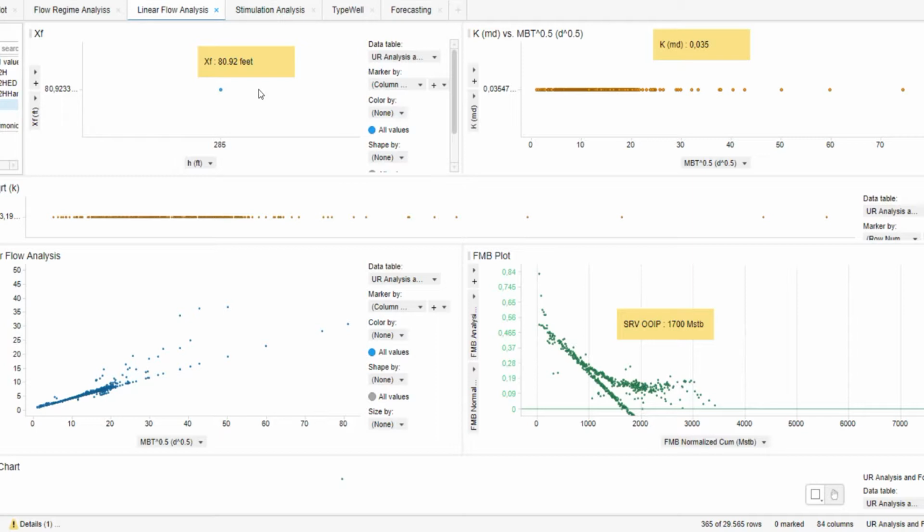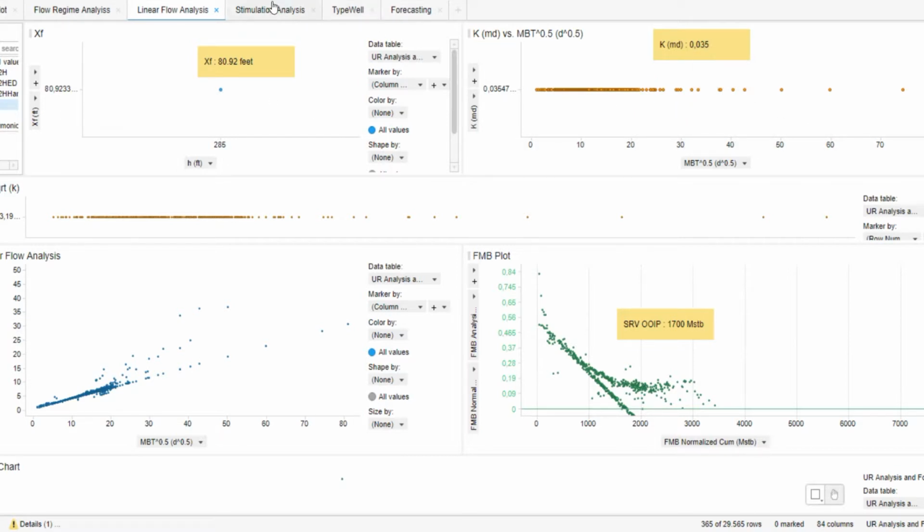And if we look at these numbers, this xf is like the minimum we can estimate for this stimulation job, assuming that all the stimulated fractures are connected together and there is no space left between the fractures. The stimulation efficiency here is very high and everything is stimulated. But in reality, you could have some fractures more effective, and there are some spaces between the fractures not affected by the stimulation job, so we may expect a longer xf than these numbers, and of course the value of the permeability will change accordingly.